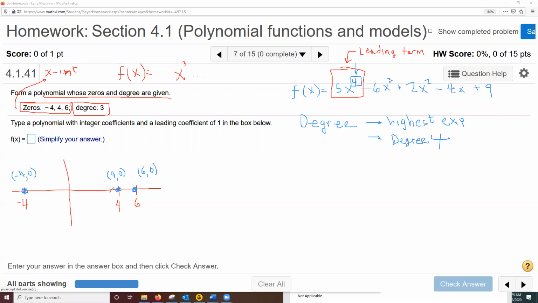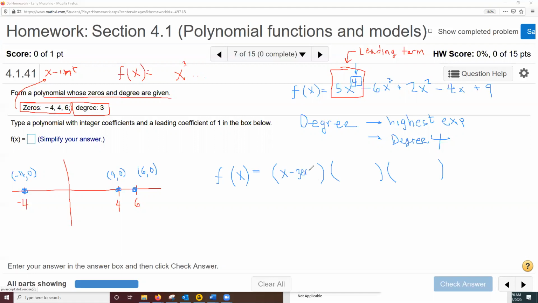Okay? And so the graph of this function, I really don't know exactly what this looks like. At this point, we are going to talk about graphing polynomial functions, but I do know that the graph must pass through these 3 x-intercepts. All right, well, here's the way to set this up. What I'm going to do is write this as 3 parentheses. And the reason I'm going to use 3 parentheses is I know the equation is degree 3. And the way you write this is x minus the 0.